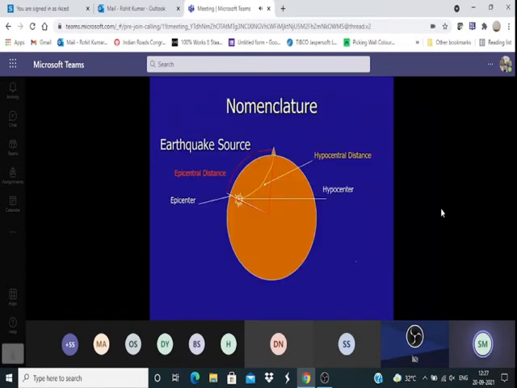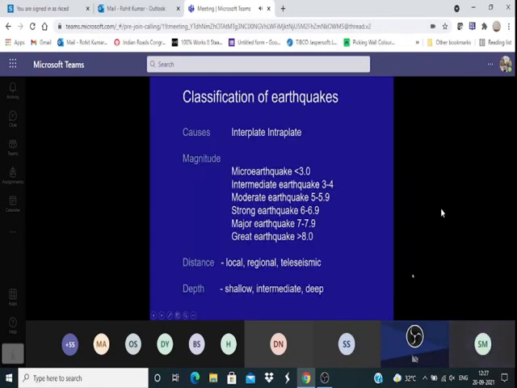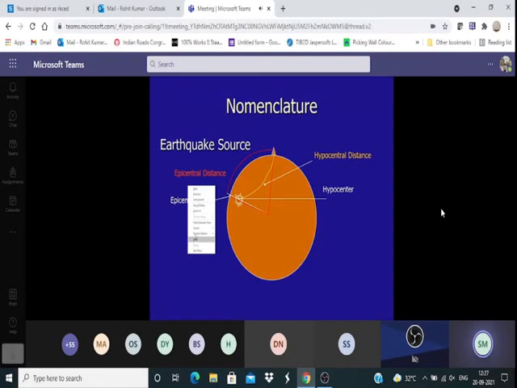Okay, these are the basic things. This is the earthquake source. This one here is known as the hypocenter, which is below the earth. At the surface of the earth it is known as the epicenter. And here, this is the observation point. So the distance within the earth is the hypocenter distance, and above the earth, it is the epicenter distance. So these are some of the terms which we may be using, so I thought that let me introduce them also.